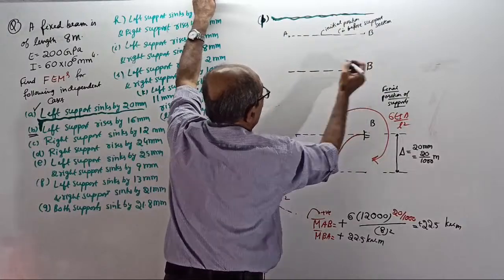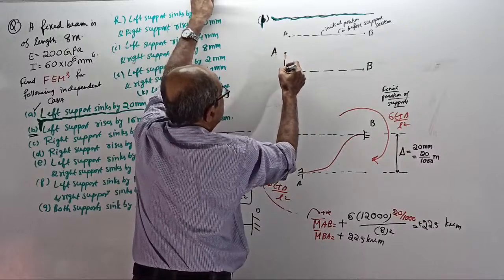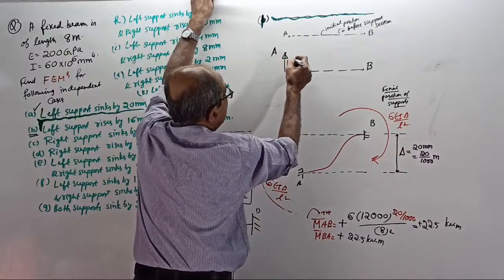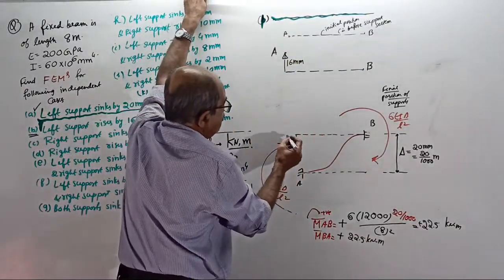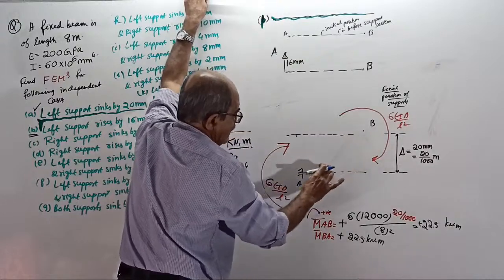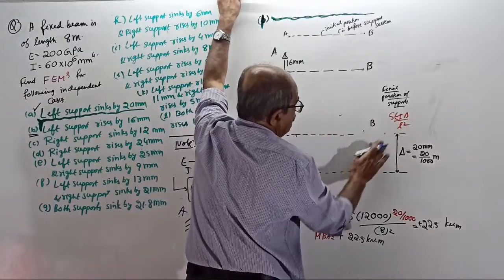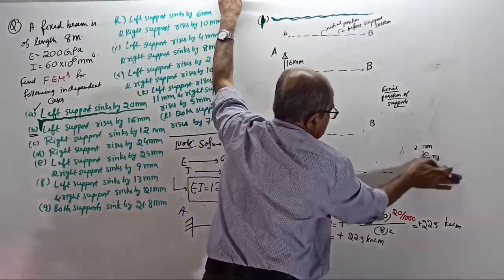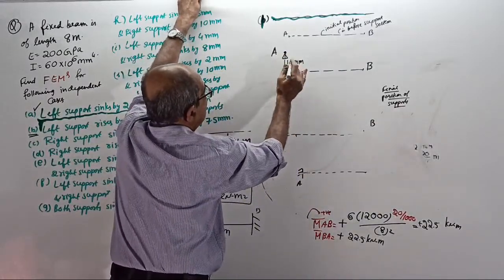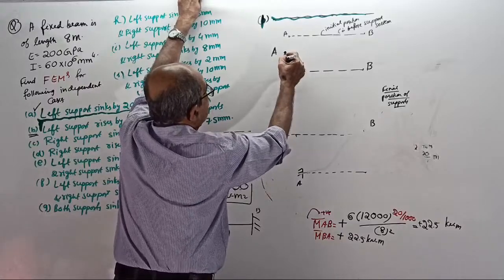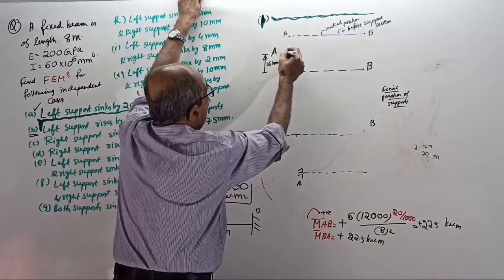B will remain there only. A will come here. This will go up by 16 millimeter. This is the relative displacement. Therefore, if I draw two parallel lines, tell me answer now. If two parallel lines are drawn, what will happen? See, this is A here. Or I'll put outside, instead of wasting. 16 millimeter. Tell me, A is here, B is here.